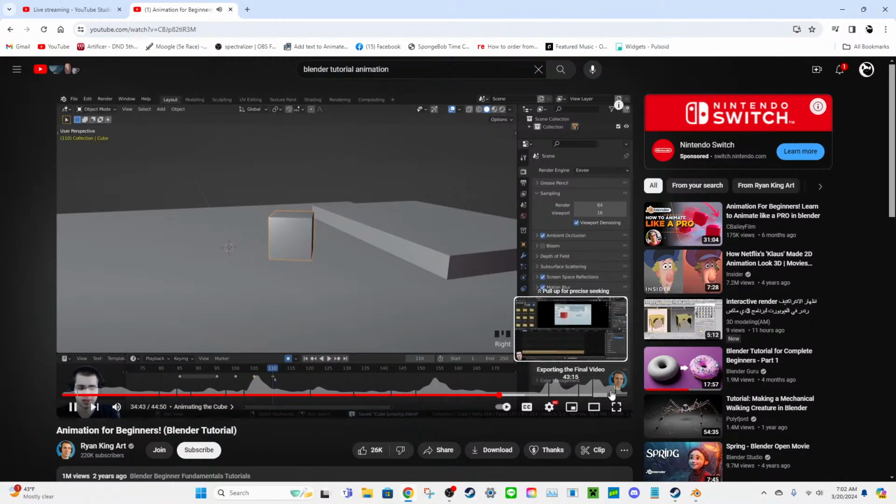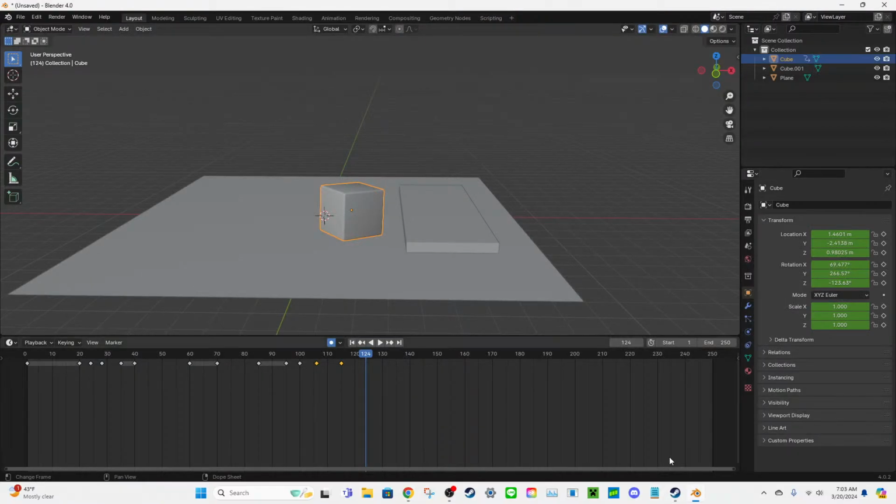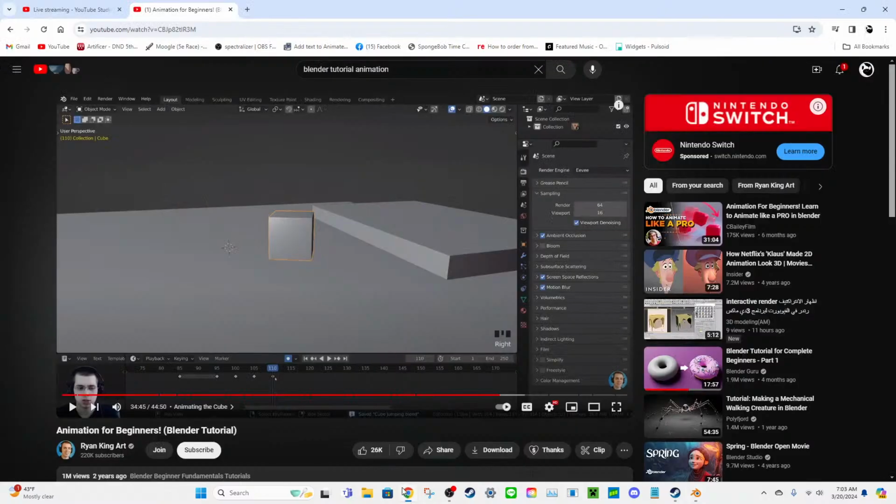So I'm now just going to select this keyframe right here, and I'll press. I think I've got a grasp of it now. Now the trick is to do this with all the models that I've made. Okay, so I don't know. Hold on, let's see. Maybe he's got other tutorials on how to animate models rather than just a cube.